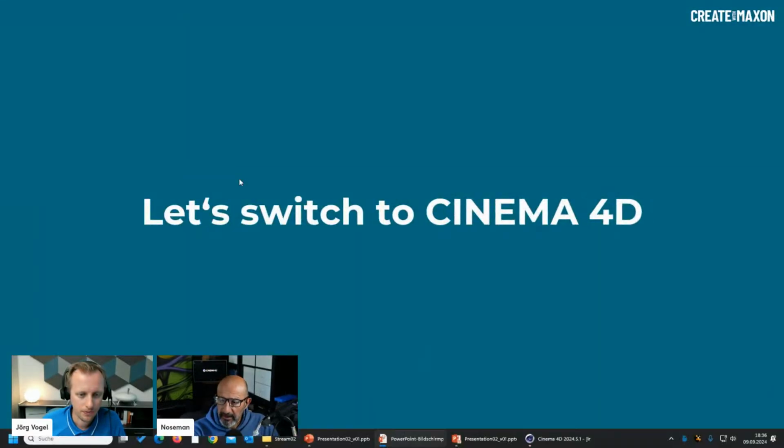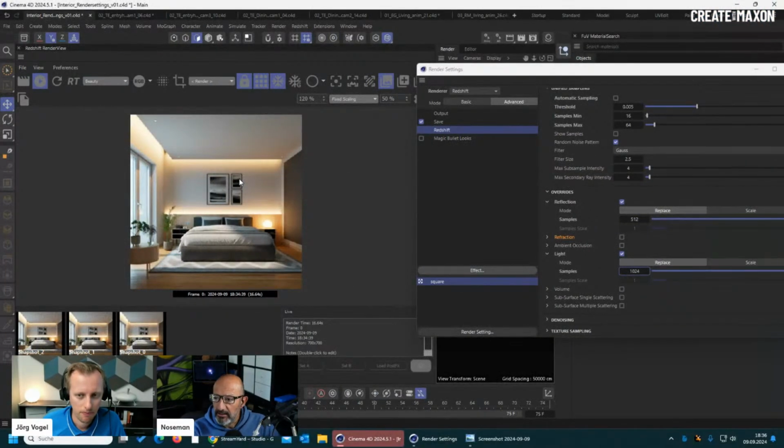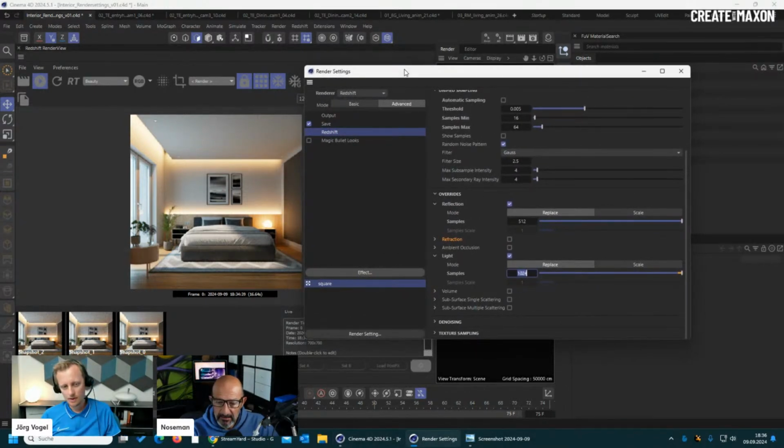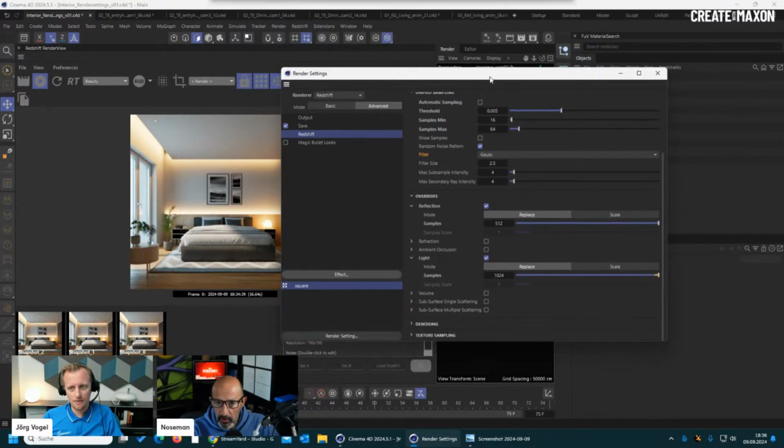Just one more thing: if someone wants to quickly take these sampling settings to the next level, you can go outside of the render settings and control the samplings per light or per material, and sometimes in some of the material properties, even per property. So what Jörg showed you is the overall scene evaluation. If you want further optimizations, that is one of the key highlights of Redshift, which allows you to go right into the details and control the samples of so many things.